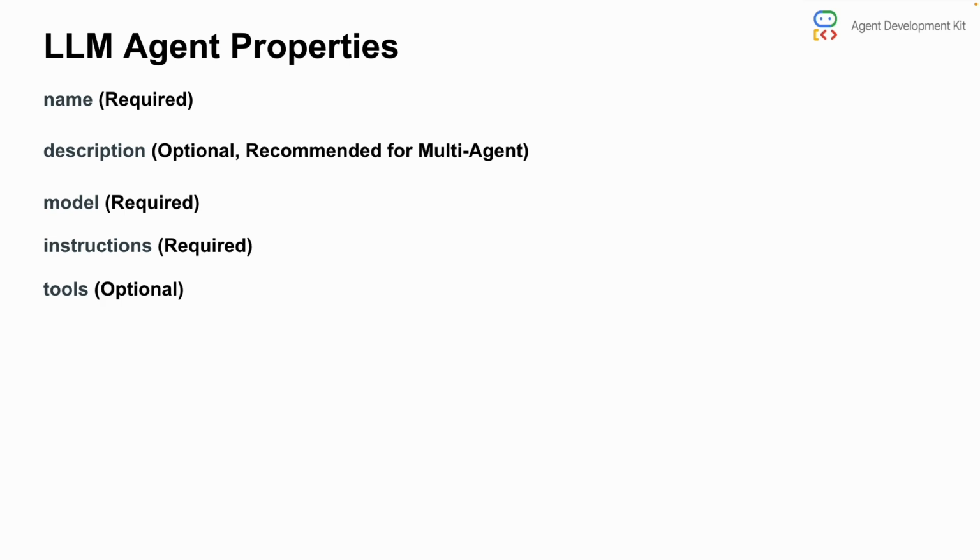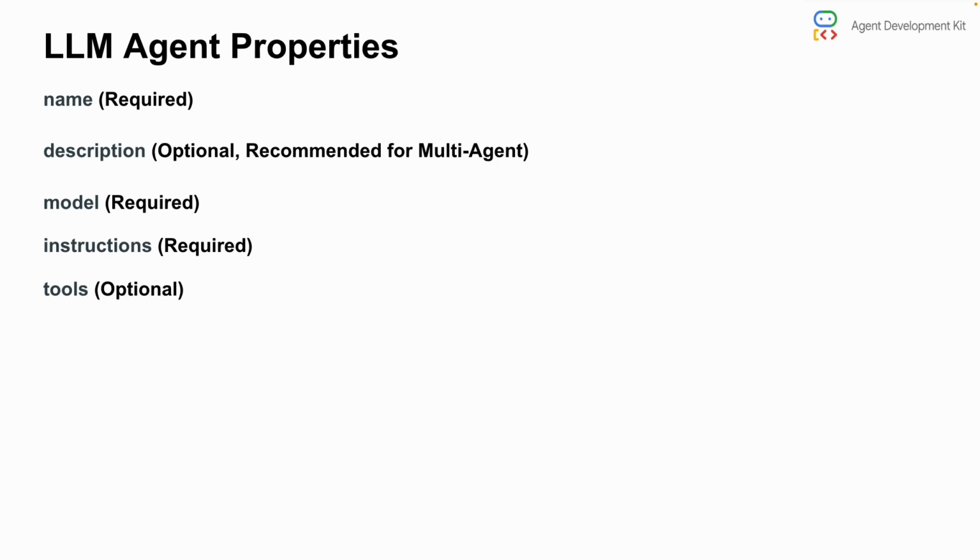that particular agent is. Now, the model is required for the LLM agent, where we need to specify which particular model will be used. By default, the Gemini models are used, but we can integrate many other types of models as well. That is quite well supported. I showed you in the last episode with LiteLLM that we can quite easily integrate with models other than Gemini.